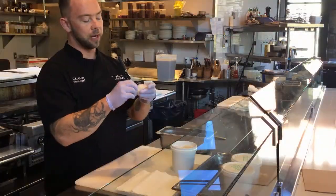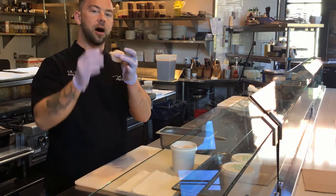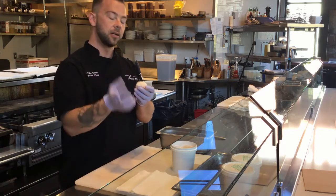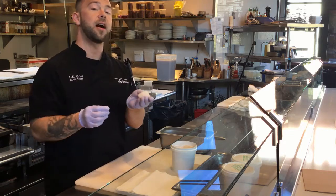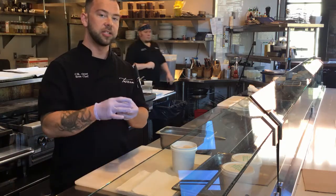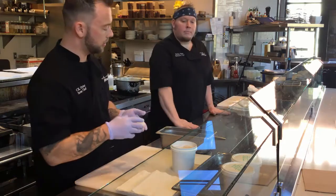Most scallops will come with what's called the foot, and it is this thin abductor muscle on the scallop itself. It's what actually attaches this animal to the shell. So what you need to do is pull that off, because by not doing so, you'll end up with this really bristly, not pleasant mouthfeel after it's cooked.